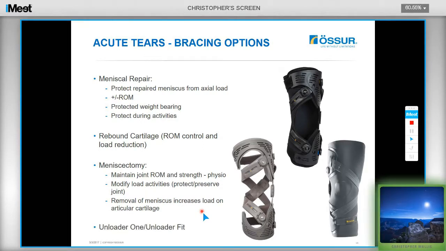So it stands to reason for those patients who have had meniscectomies, and it could be someone who has recently, or it may be someone that presents with a history of partial or full meniscectomy, that an Unloader One or an unloader fit to unload that affected side of the knee that they've had the meniscectomy is going to prolong the life of their anatomical knee joint. Chances are they're already going to have some damage to the articular surface, but by unloading that affected compartment, we certainly have the opportunity to provide joint longevity.